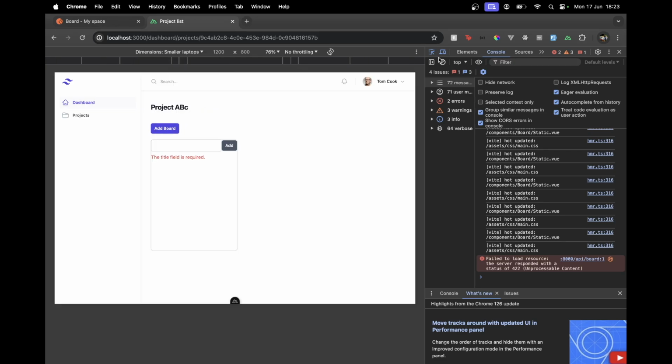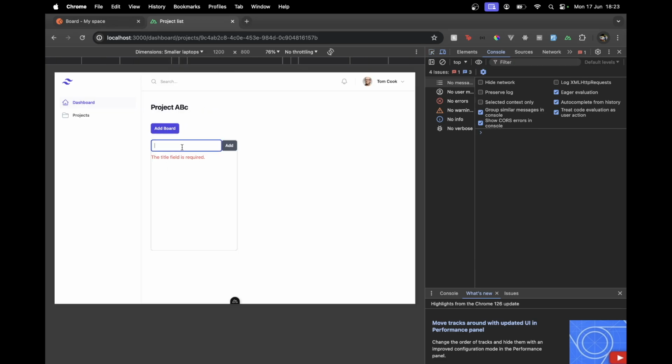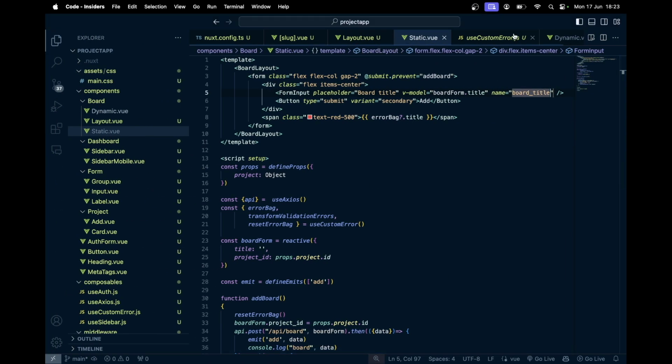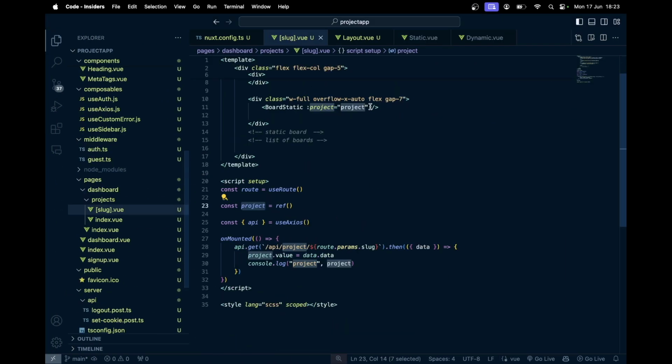So if you go to the normal screen and just try to type testing, add. So we add the board. This is the board details like testing, and we just need to add this board in the list of boards that we got over here. So if I go back over here, we have add that event.